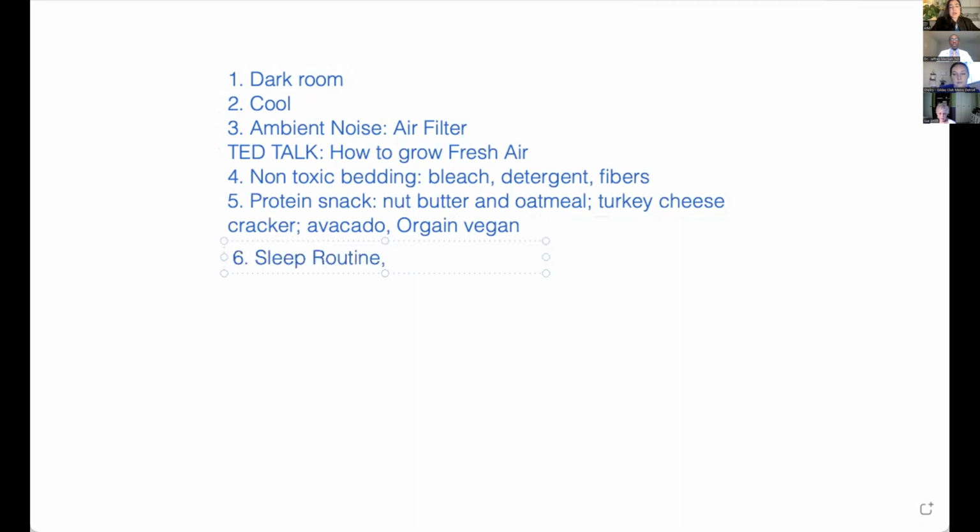So turning down your lights and turning off electronics, having a bath, a sleepy time tea. We have excellent sleep teas that we personally design for our patients right before bed. I think a news fast is really important. I don't want you watching really traumatic things right before you go to bed because you're already traumatized, right?